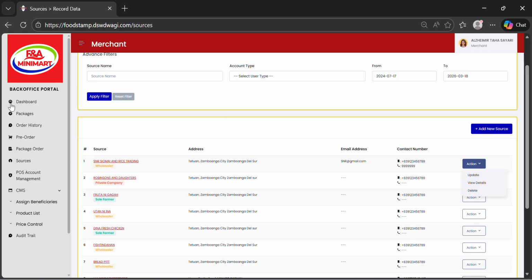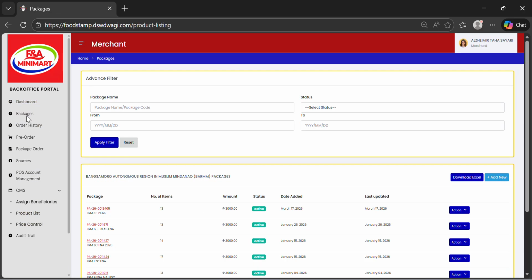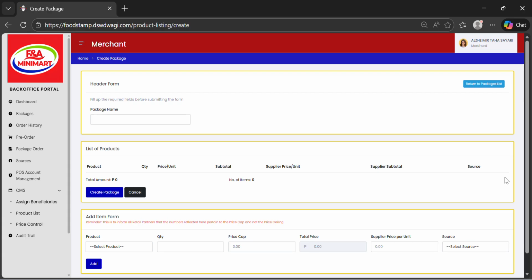Click on Packages, then select Add New. In the package name field, follow the standard naming format: store name or name of the retailer, dash, the food redemption month. It can either be 1, 2, 3, 4 until 12 depending on the month, and then the year they will serve.